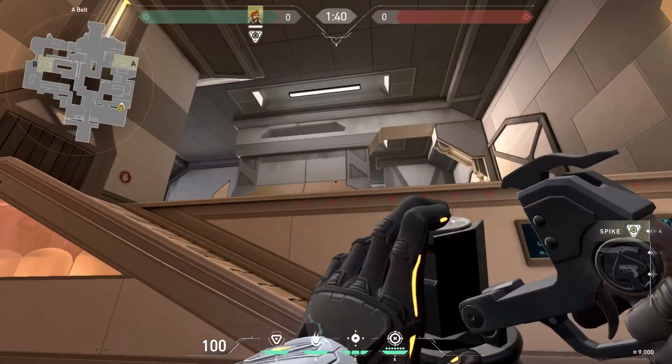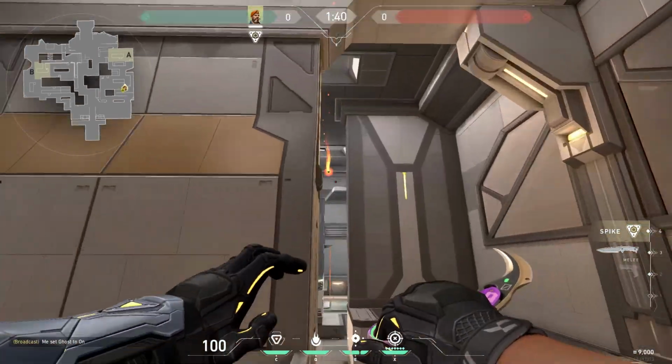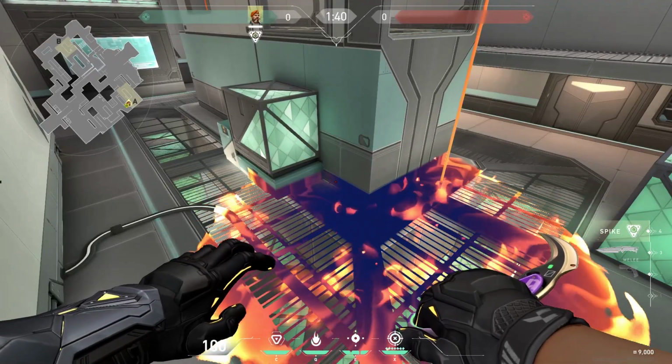Align yourself with the line we mentioned in the first lineup, just by the wall of A ramp. To execute this one, again you need to be lined up with this line on the wall below A nest. Aim at the corner where the roof light and A nest connect and fire.